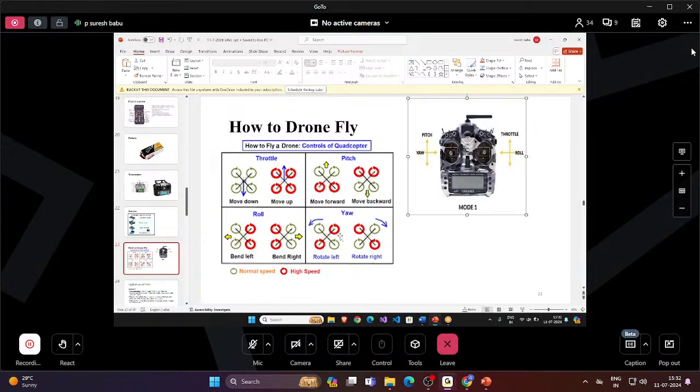If I want to rotate anti-clockwise, then I increase the speed of the clockwise rotating motors.